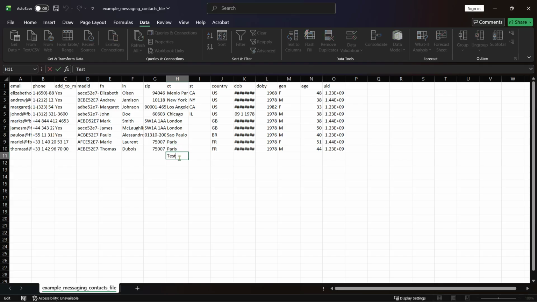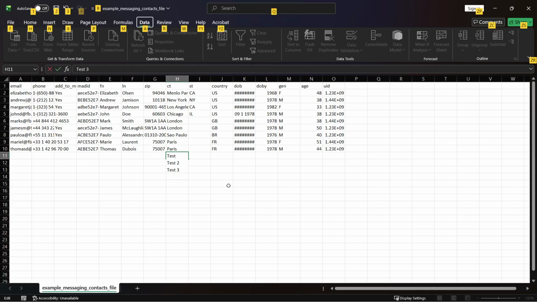When you press the line break shortcut, you'll see the cursor move down to a new line within the same cell. Now type your second line of text. It'll appear directly below the first line. You can repeat that line break step as many times as you need. Just press Alt plus Enter again to add another line, then type your text.